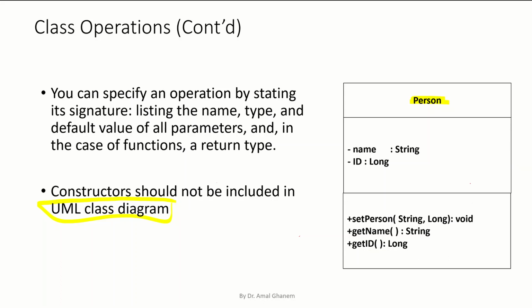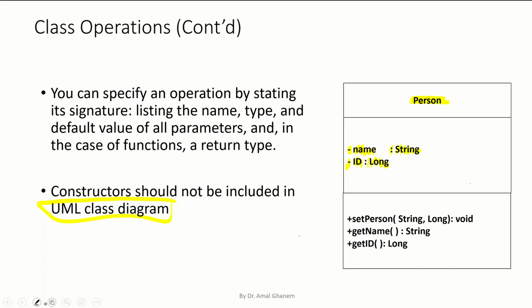And always we have to remember to start with, is it private or is it public? We know that in most cases we define attributes as private. So that's why I will have a minus for all of the attributes. And then we specify the attribute, then a colon, and then the data type. So for example here, name colon string, which means I have an attribute name and it should be of type string. I have an attribute ID, it should be of type long.